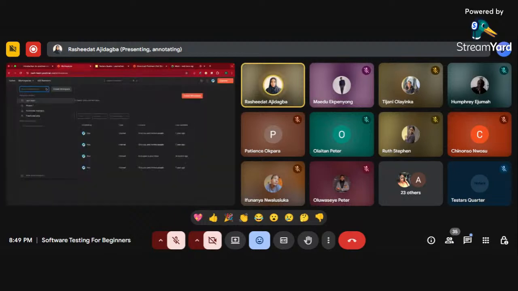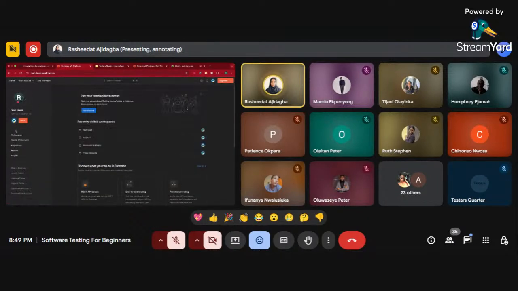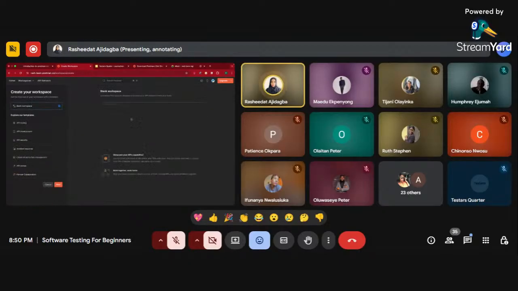So you can come here to download and pick any of your devices. When you download it, you are seeing something like this. The first thing you do is create a workspace. Let's create a workspace.